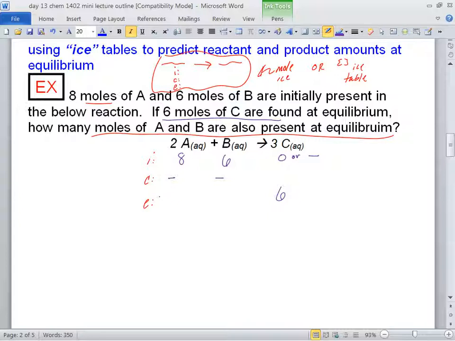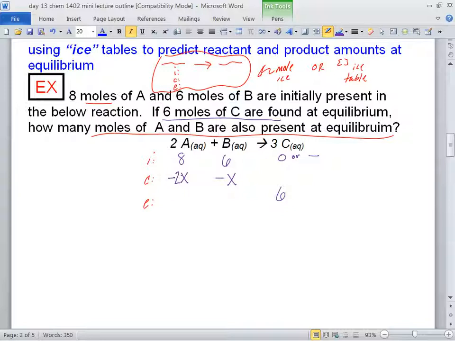So for negative, Enrique, how about under A? Negative, we could write X, because that's supposed to be our change. But negative X for B2, let's get you going here. But are those changes the same? Do you have the same amount of A as you do B disappearing? No. In fact, whose change is bigger? A's bigger. By what factor? 2. So this has to be negative 2x. Has to be negative 2x.